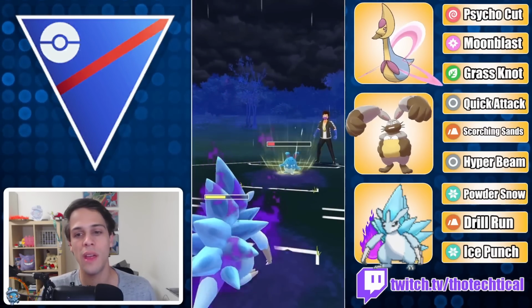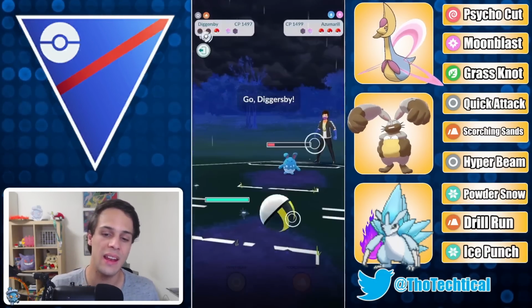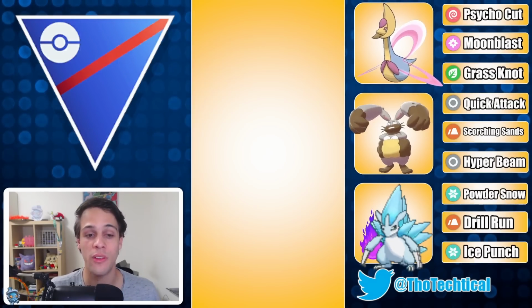Gonna let this move go now, hoping it's just Play Rough, but no, it is a Hydro Pump Azu like I was expecting. And now I just hope it's like Sableye, but no. Ends up being Dugong. That's definitely game over, so I concede the match.